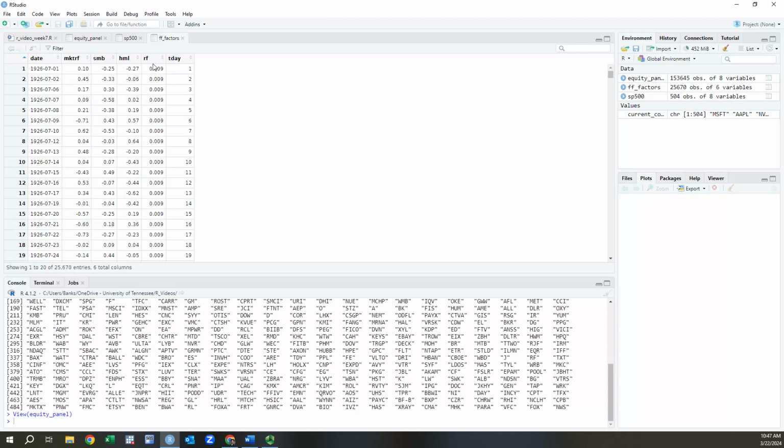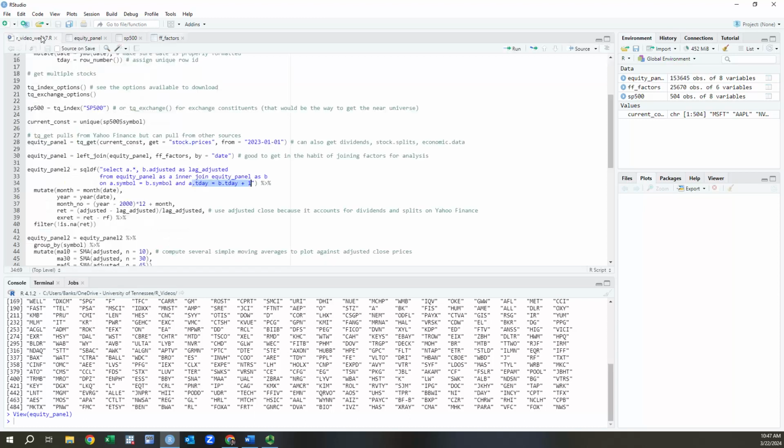I want to include pretty much everything. Or actually, I do want to include everything. So that's where this left join statement is going to come from.